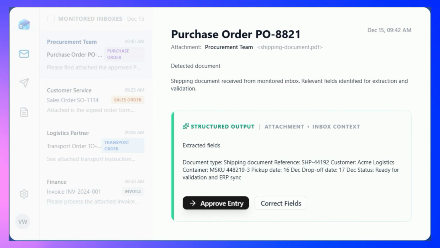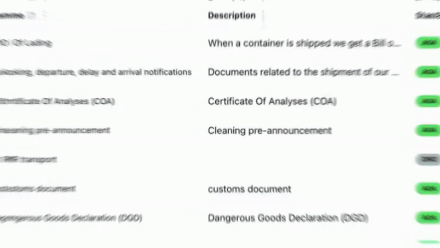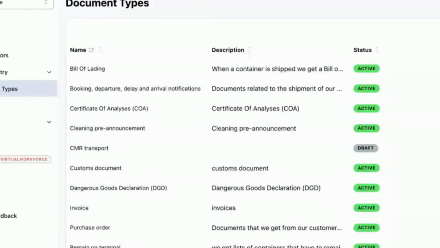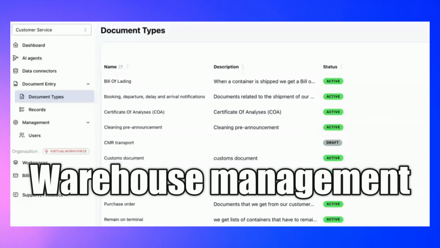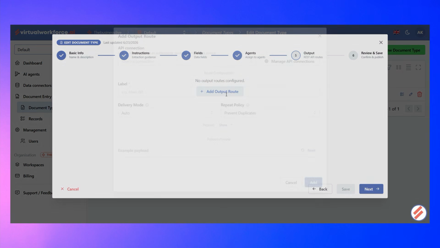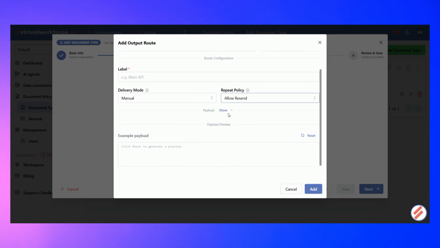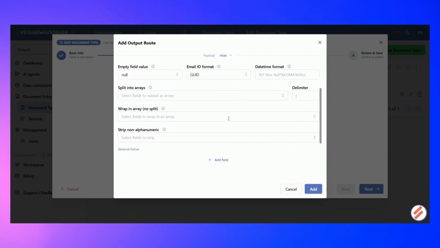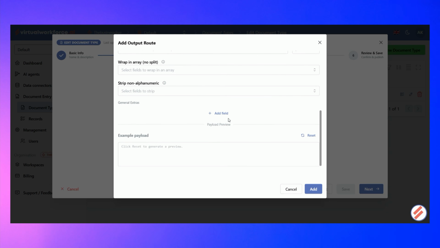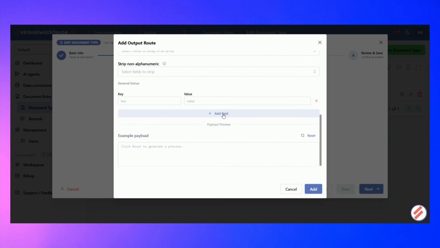And this feature is really impactful, as you can see how many document types people enter into CRMs, ERPs, transport management or warehouse management systems, and more. Using API connections, you can push these records prepared by the application into external systems such as CRMs, ERPs, or other platforms. This can be especially valuable for industries like trading, manufacturing, or logistics, where teams often spend significant time manually transferring information from emails and documents into internal systems. Ultimately, this feature impressed me the most, and I can see the real value behind it.